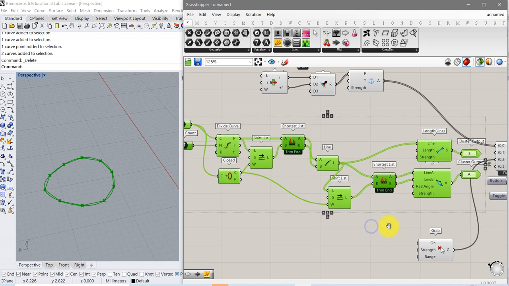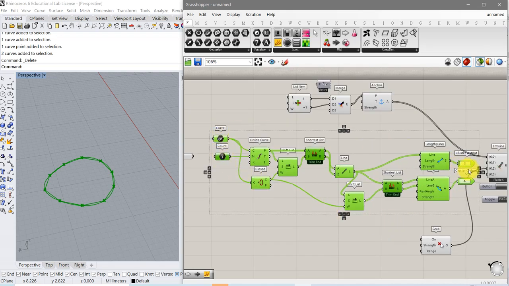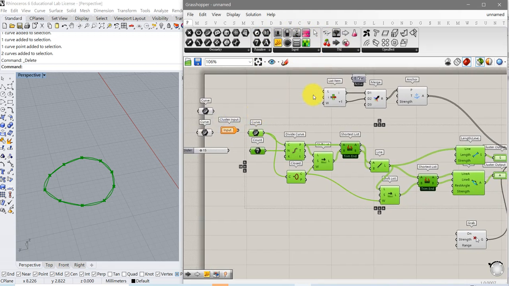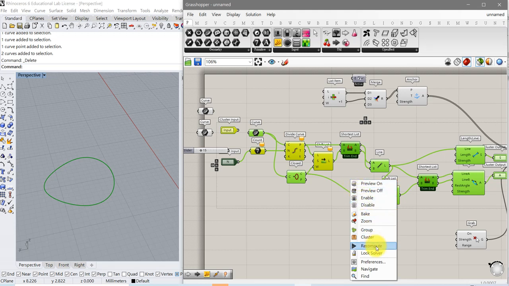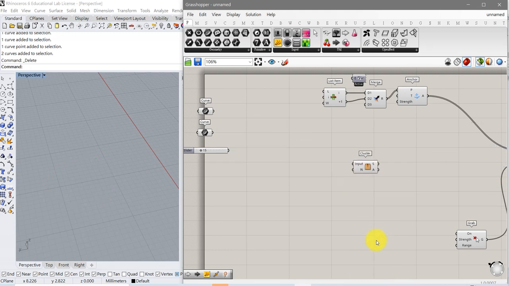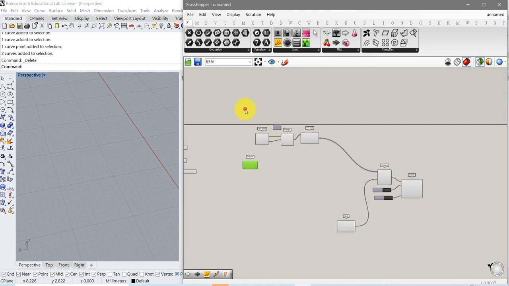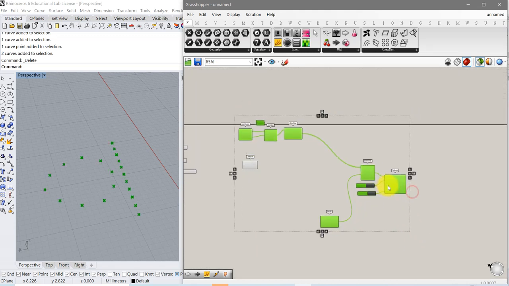There's no connection between this part and the rest of the program. And we need two more input components here. You select all of them and then click cluster. So now it has become cleaner and clearer.